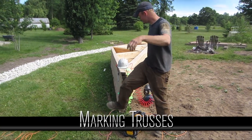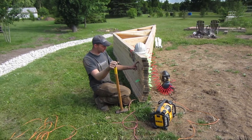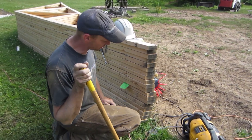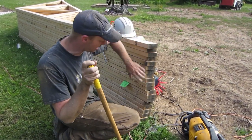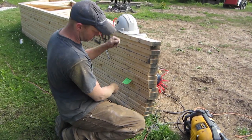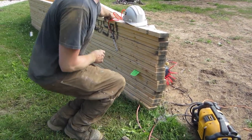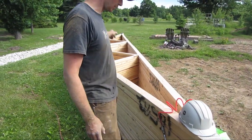So we're gonna mark the trusses on the face where we're gonna lay our 2x4s. So we're gonna mark them all on the ground while we're there. When they dropped the trusses, they did a pretty good job. So you want to make it nice and straight all the way across, and then we can mark the top one, the bottom one, run a level down, and then put a line with an X on it where the 2x4 sits every 2 feet, along with the runners on the bottom cord, and there might be some in the webbing too.